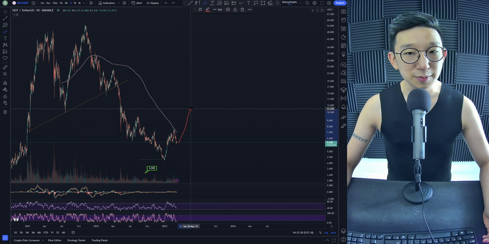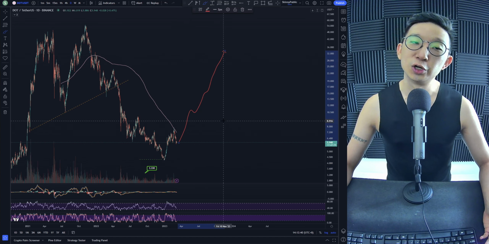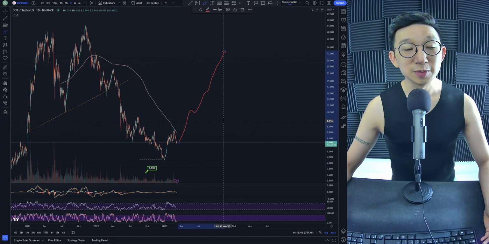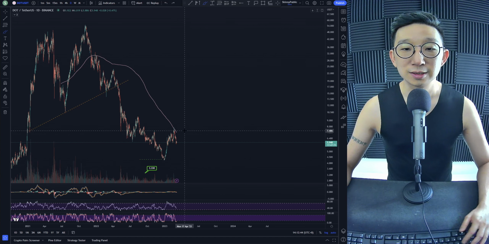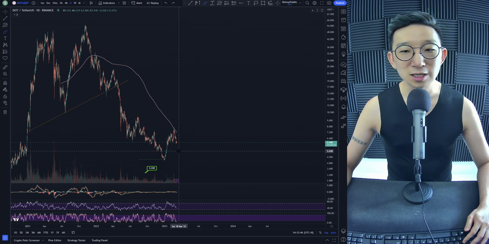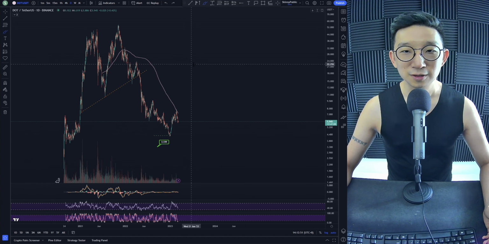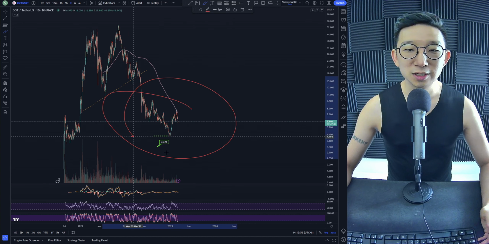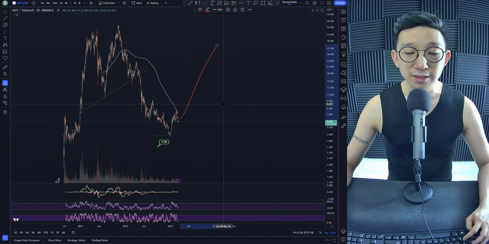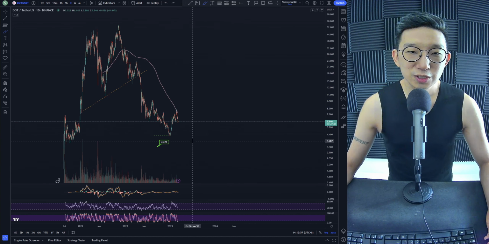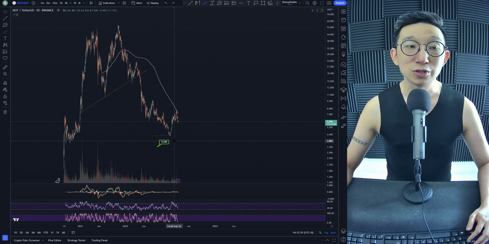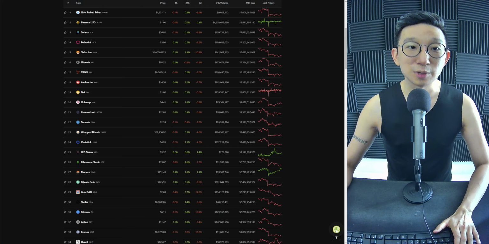If we break above the skinny pink line and continue higher, then whoa, this would be great. This would be the bullish reversal. But I don't see it yet, so I can't be making any moves. I can't even have upside targets because it's just not clear yet. Even towards the downside, I don't see the continuation for Dot USDT. So be careful about going into a trade too soon.